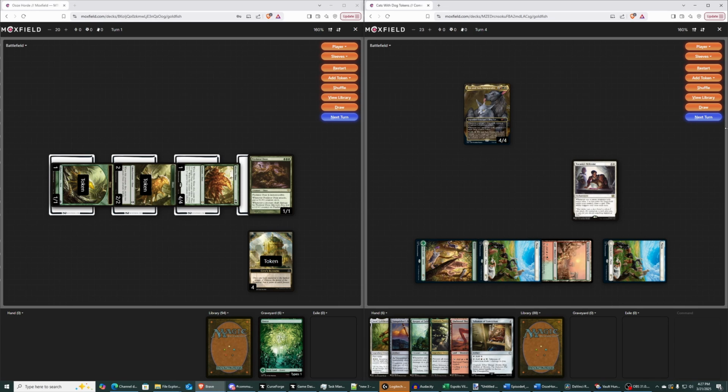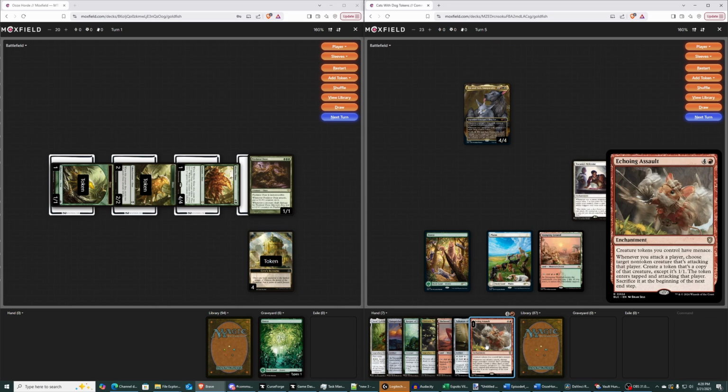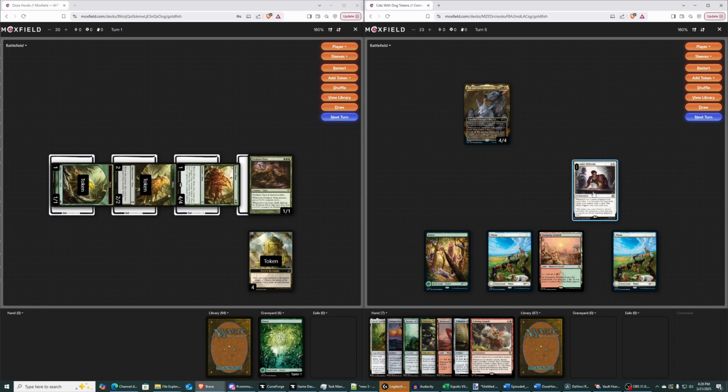Okay, let's see what we get. Echoing Assault. Creature tokens have menace, and whenever I attack a player, choose a target non-token creature that's attacking. It's a 1/1. Too bad it's not a non-legendary 1/1. That's unfortunate. I mean, although it will trigger Kazuya's Welcome.